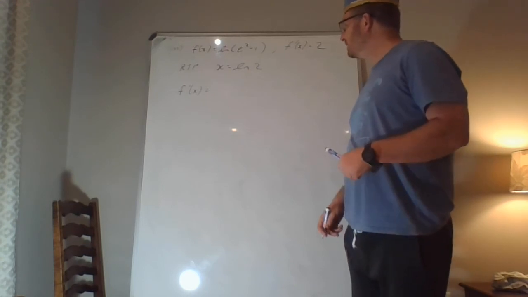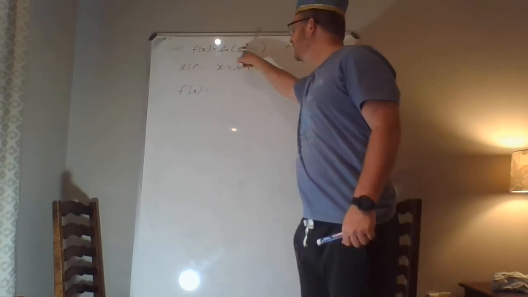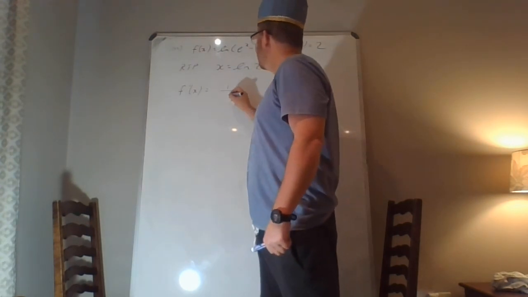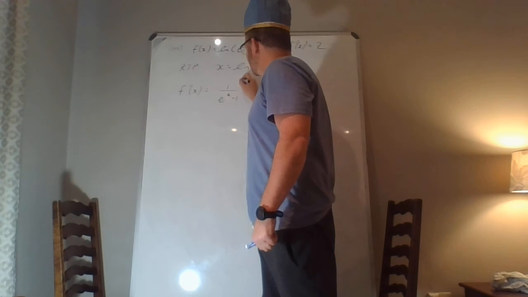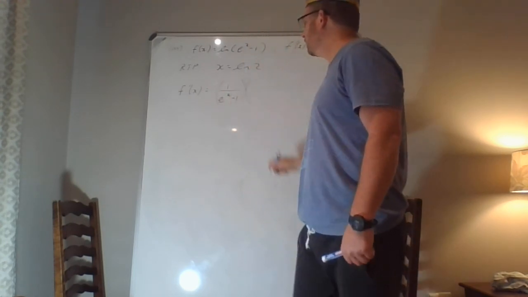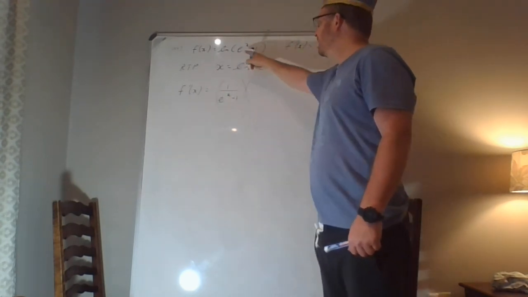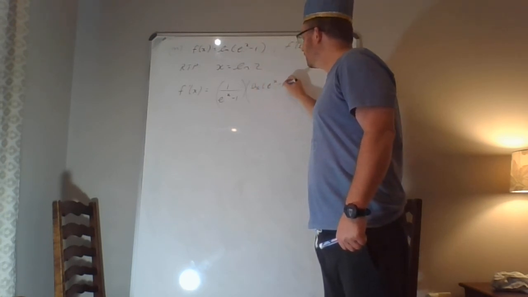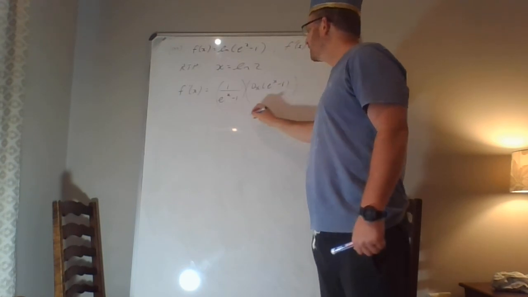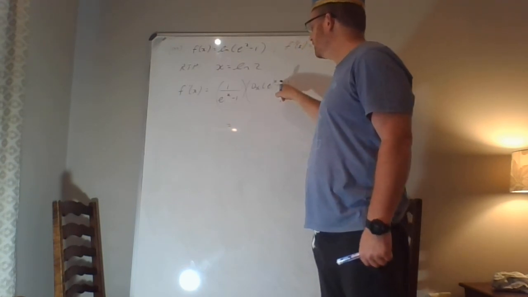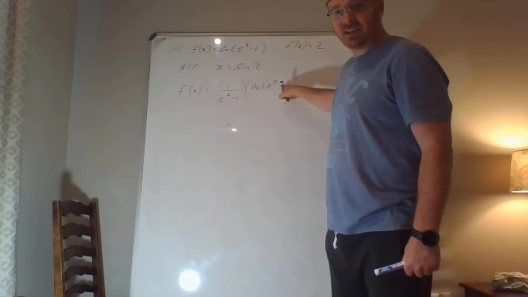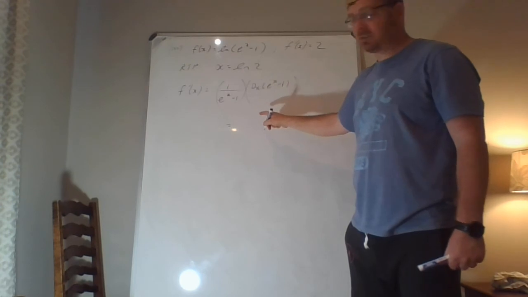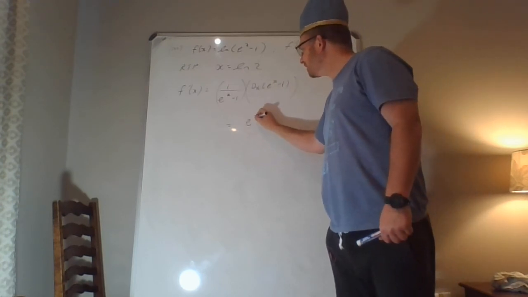So, f dash x, okay, well if I differentiate ln of e to the x minus 1, it's going to be 1 over e to the x minus 1. I'm just using the chain rule here. So that's the outside function, times the derivative of e to the x minus 1. And the derivative of e to the x minus 1 is just, well, the derivative of e to the x is e to the x, and the derivative of minus 1 is 0. So the derivative of e to the x minus 1 is simply going to be e to the x.